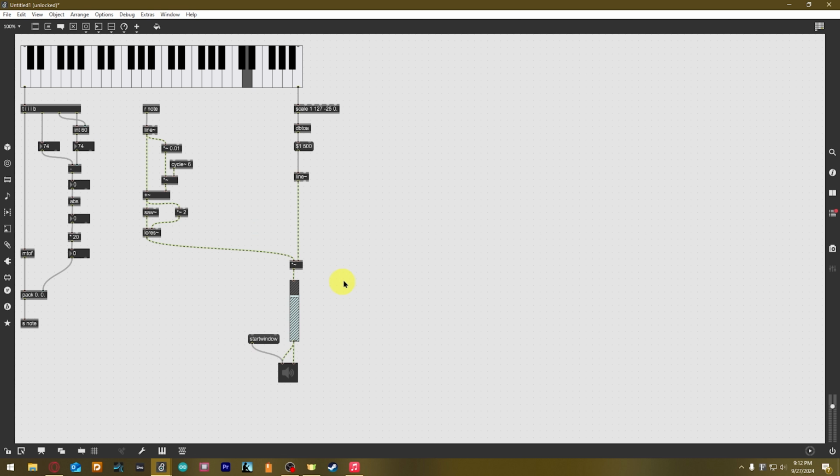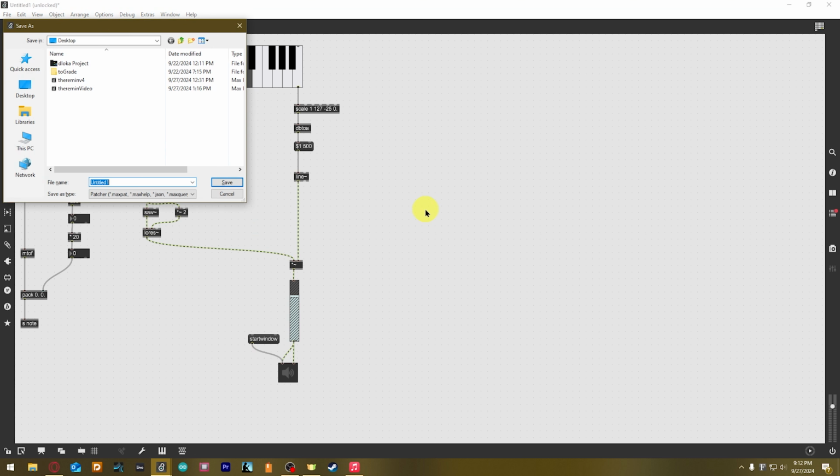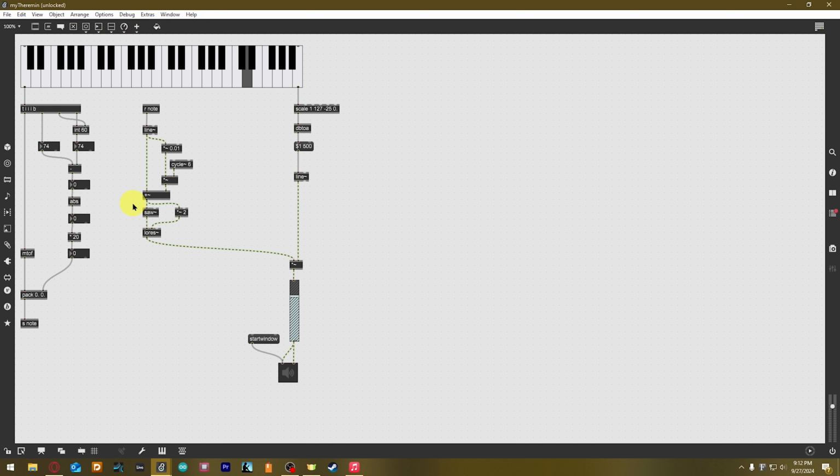So there's a few things that you're going to need. So you can save this. You can see my practice attempts up there. So I'll just call this my theremin, whatever. We'll call it that for now because we're going to change up the sound and make it distinct. But there's a few things that you can change and adjust, but you need to develop a way to do that and have inlets for your different parameters.